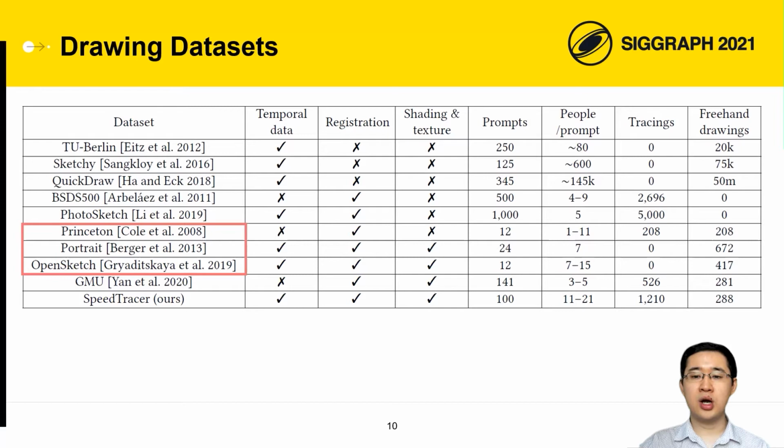More related to our motivation are the drawing datasets used to understand how artists and designers draw, including Princeton, Portrait, and OpenSketch. The Princeton dataset laid the foundation for evaluating computer-generated drawing approximation, though it did not include temporal data or stroke for shading and texture. Portrait and OpenSketch include such information for a more detailed analysis of portrait drawing and technical drafting. Because it is hard to collect high-quality data, these datasets are relatively small. It remains necessary to create a dataset of time-stamped representational drawings with a wider variety of prompts, artists, and stroke types in order to further understand how people trace and draw.